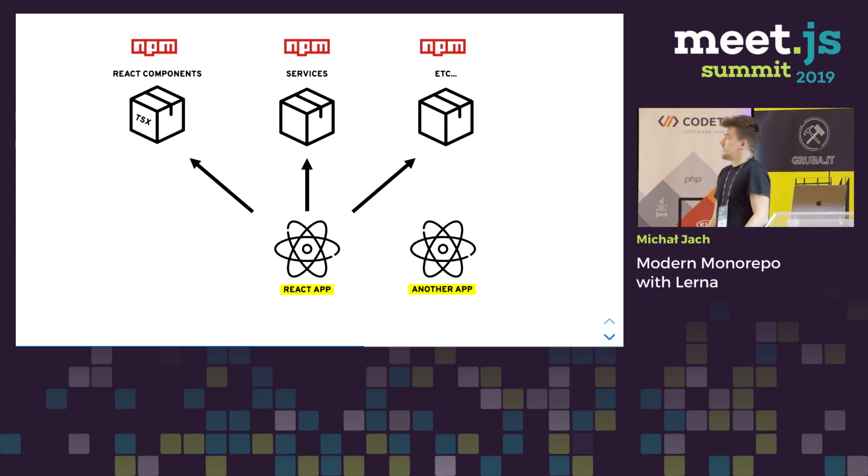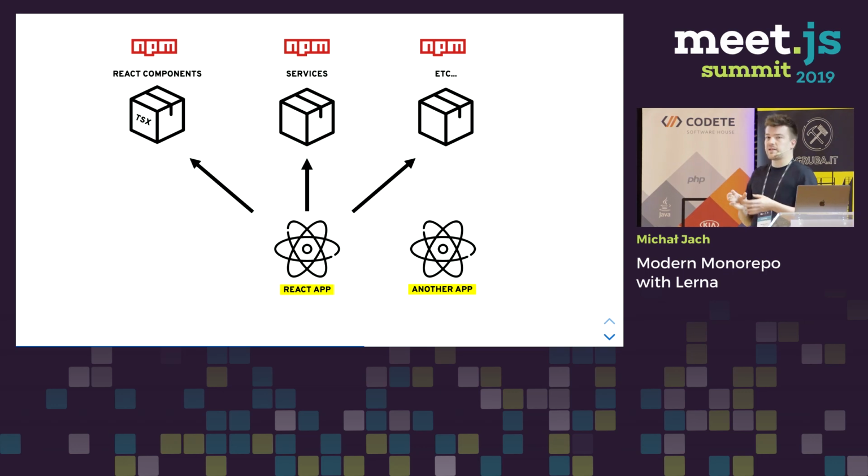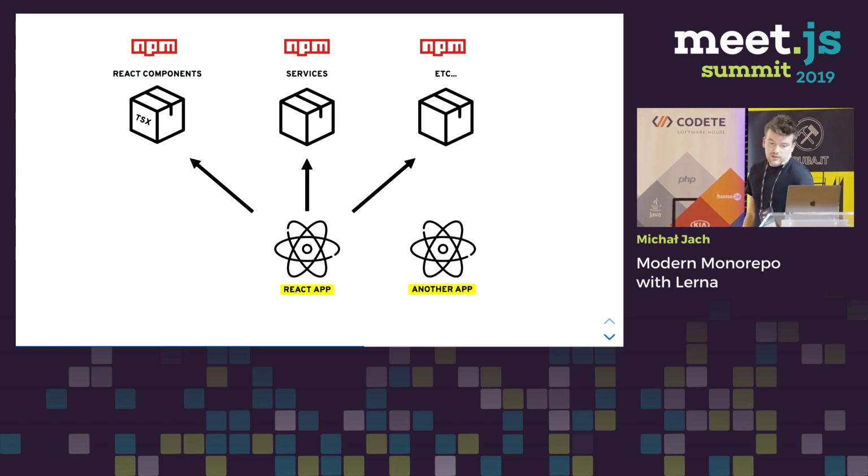And there was some crazy stuff in our company back in the day when we had Angular 1 hooked up with 3 React apps, when we were trying to replace Angular with React. We had a big project and we didn't want to basically switch it to React in a second. We gradually replaced it with smaller React apps, and we still have the Angular shell. So you can do it with Lerna, and there's no problem. And it's actually very easy. We did that very quickly, and it's in prod, and it's working, and we almost switched to React. So I recommend it.